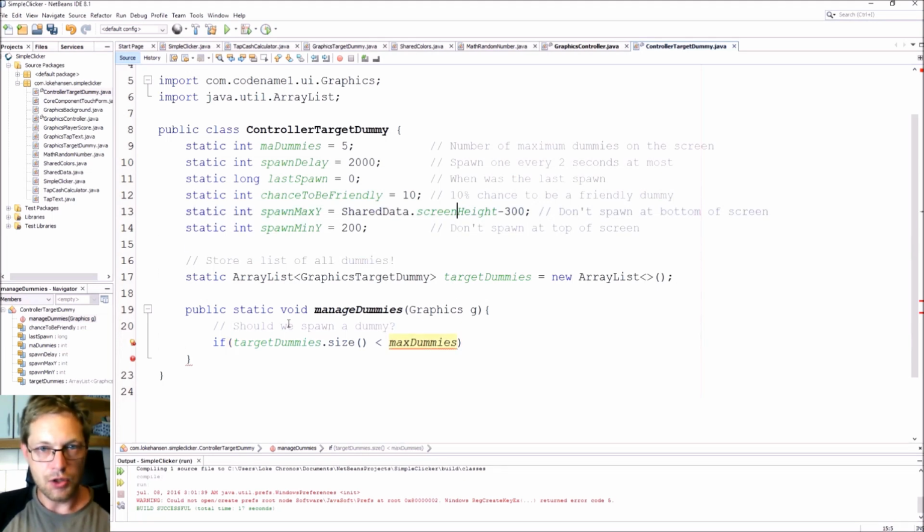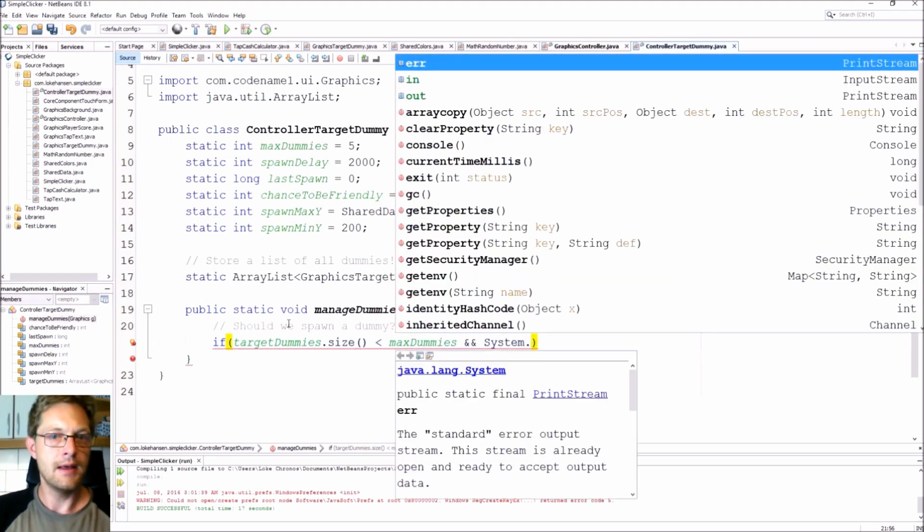The first thing we're going to be checking in our manage method here is, should we make a dummy? We're checking to see, is the size of our list smaller than the maximum amount of dummies we have said we want to have. In our case, this is 5.